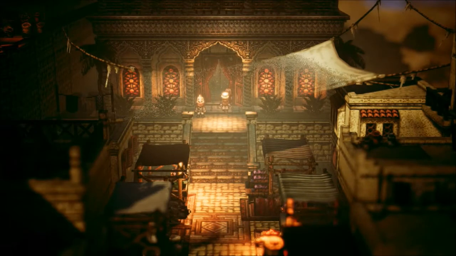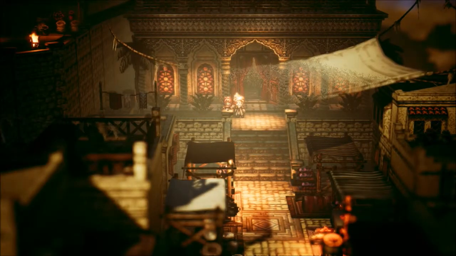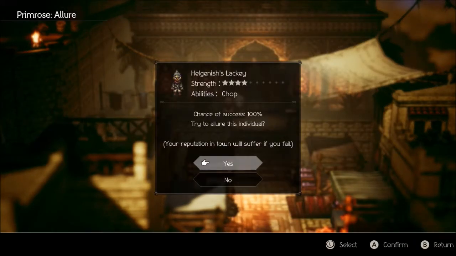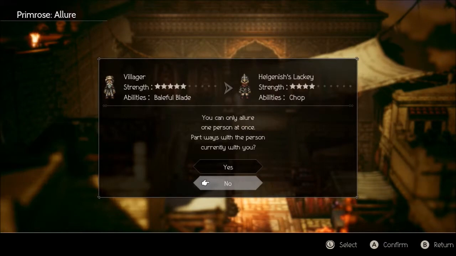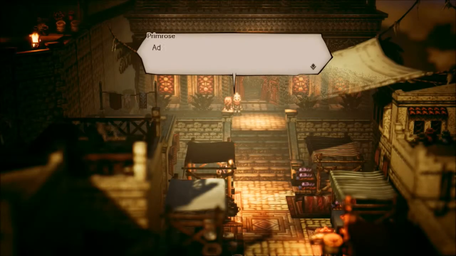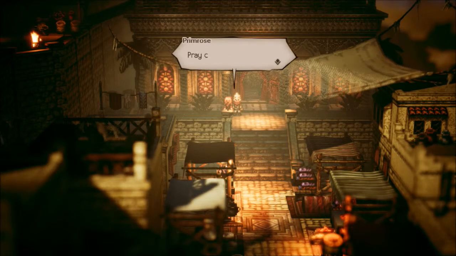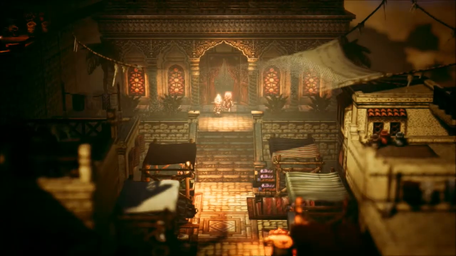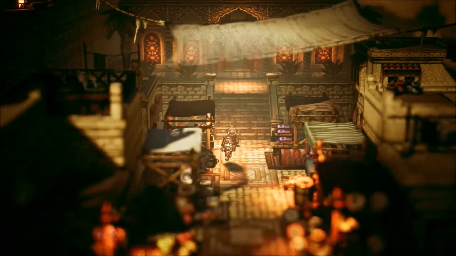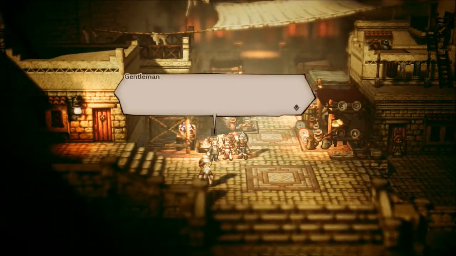Go use those amble charms. Yeah, this guy won't do either. I'm actually wondering, maybe I should try and lure the lackey. Well, hold on. Pray come hither. No, apparently it doesn't work to do that. We need the rich guy.